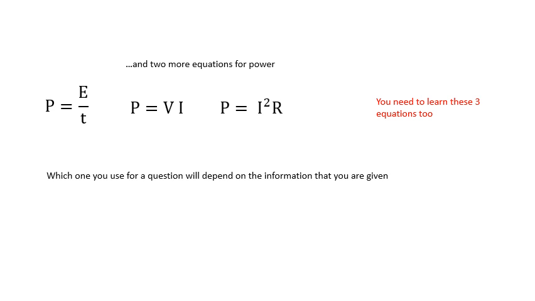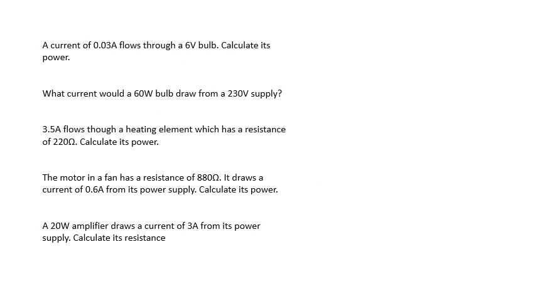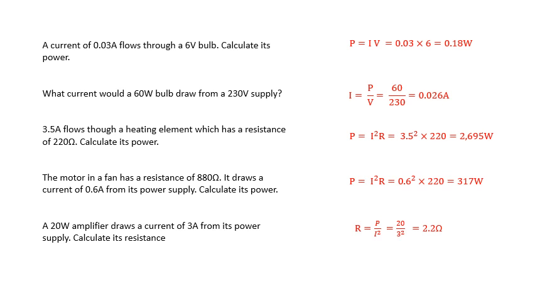It might be that you're told P and V, and you have to work out I, in which case you would have to rearrange the equation. Let's do some examples. Good idea. Okay, so lots of sums to do here. I suggest you pause the video, pen, pencil, calculator, get to work on these. I'm going to show you my answer in 3, 2, 1, go.